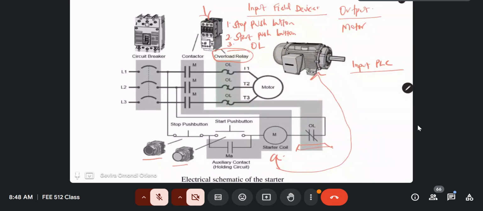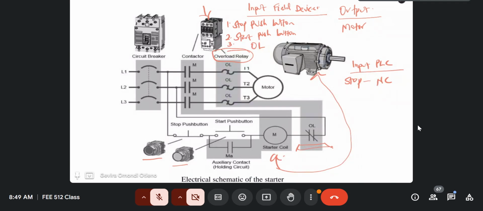And I told you the stop push button is represented normally because stop is when something was running and then you have to stop it. So it means something was already allowing logic to pass through, and then now you need to deactivate it or stop that. So usually, for the stop push button, we use a normally closed contact, because a normally closed contact in its normal state allows logic to pass through. So a stop push button is best represented using a normally closed contact of the PLC part.